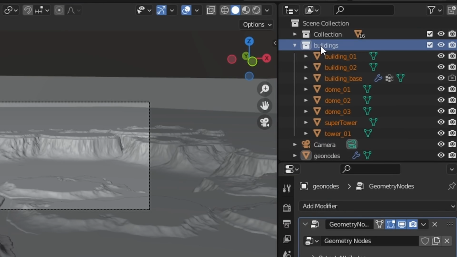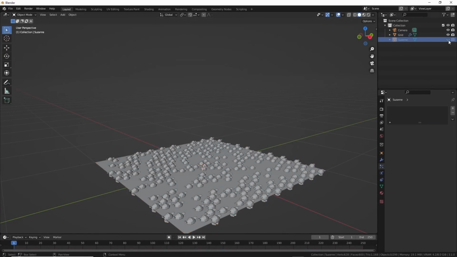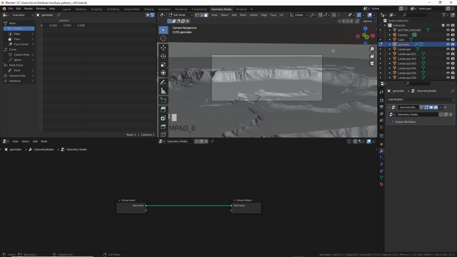Time to make the city. Hair systems are great for this, but I didn't use that because I made a single vertex and named it GeoNodes. Now I was locked in, no escape, no garbage chute, no soup for you. I went into the geometry workspace.